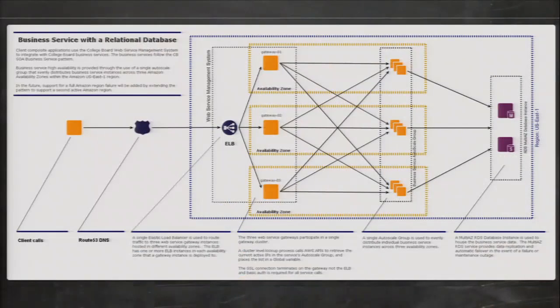We use JMeter test scripts. We ensure that our test cases support the total traffic of all the consumers of the service. And then we perform that complete load test every single time we deploy a new version of the service. This way we're certifying the services and ensuring that when we go to the next layer of testing, which is your composite application, you aren't doing root cause analysis, tracing errors somewhere embedded in a business service that you didn't bother to look at and ensure it was reaching your capacity needs.